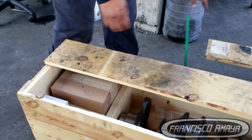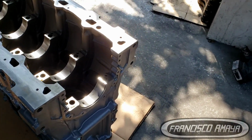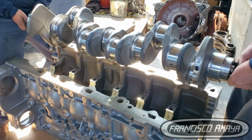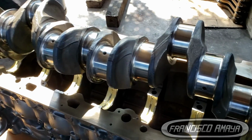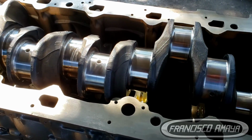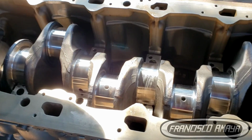So we are going to lift the crankshaft and get it to the engine block. You can do it the way we are doing it with 2 people, but you can also do it using a special tool or any type of lift or hoist to actually lift the crankshaft and then put the crankshaft down on the engine block.